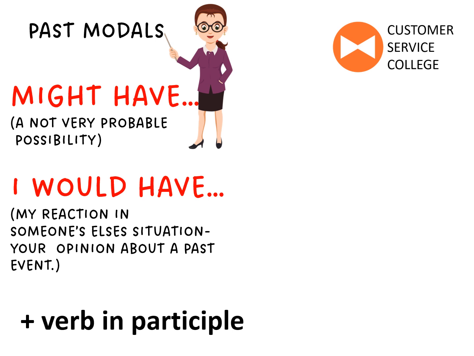You can also use the following past modals. You use the past modal might have to speculate about what you think probably happened or a probable but not very possible past outcome. For example, if a responsible coworker didn't go to work yesterday and didn't call, you can say that she should have called, but that she could have been very sick to call, or in this case that she might have had a serious accident. And you use the past modal would have to express what your reaction would have been in someone else's situation.